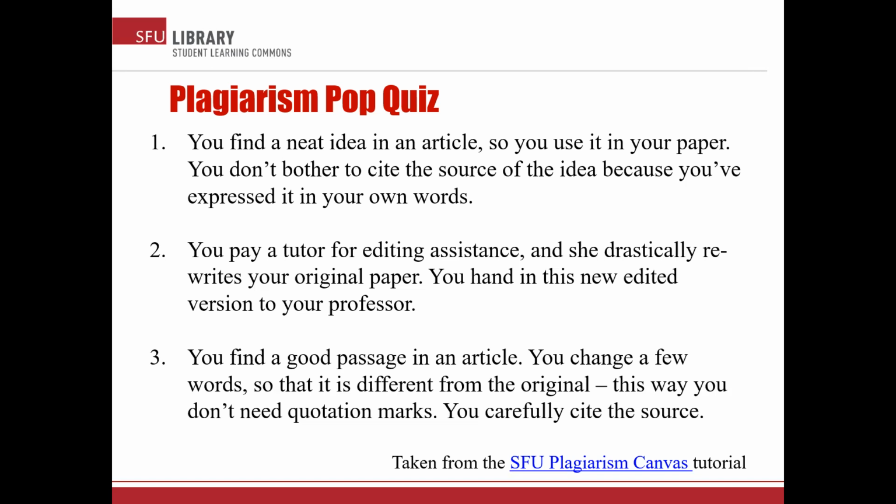In our last scenario, you find a good passage in an article. You change a few words so that it's different from the original. This way you don't need quotation marks. You carefully cite the source. Is this example plagiarism? Now, this can be kind of a tricky one, but this is also plagiarism.